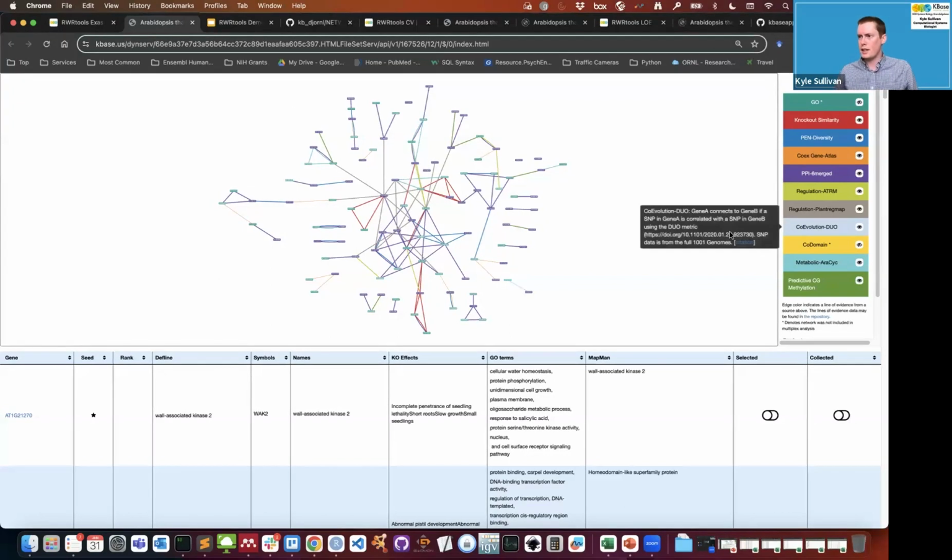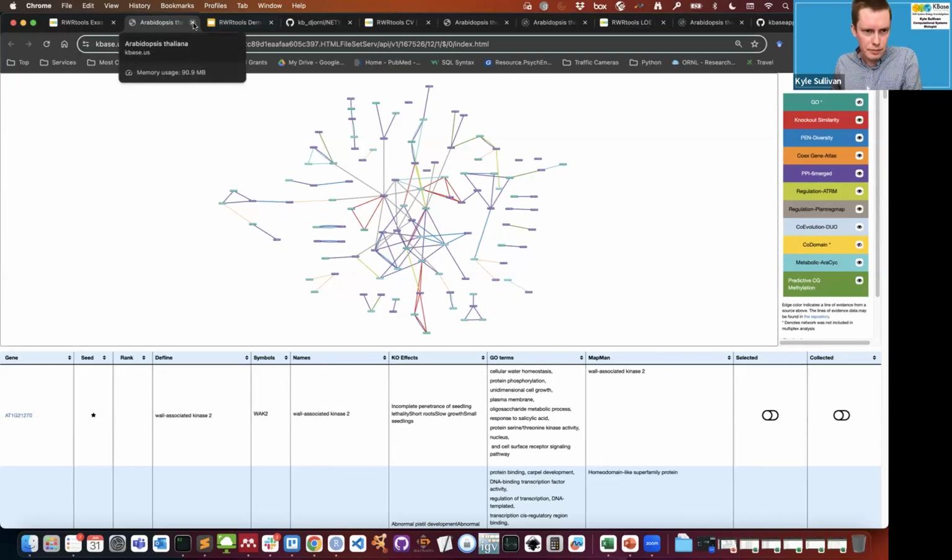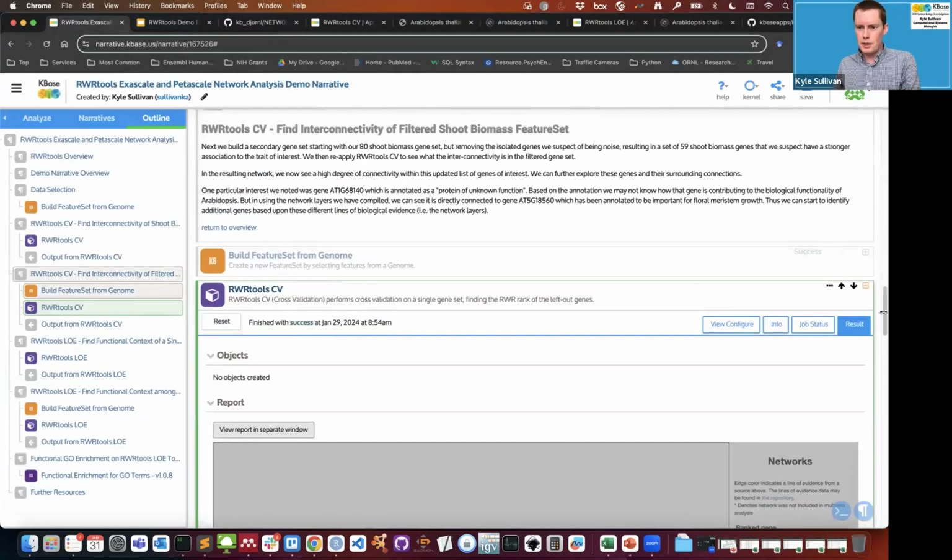This is just an example to show how you can use the CV app to get at the interconnectivity of your own gene set, and possibly use network algorithms to identify whether there are genes that might be false positives based on the suggestion that they're less interconnected to one another. The underlying hypothesis is that if genes are contributing to the same process, they should have high network connectivity to one another. And so that is the RWRtools CV app.